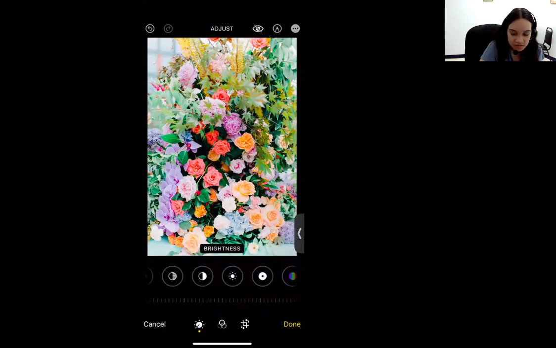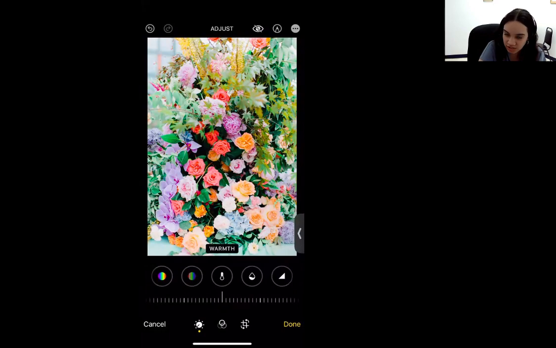Let's go over warmth and tint. Warmth and tint is going to change the temperature of the photo. It's going to make it more orange or more blue in tone. That was already a pre-installed filter with the iPhone. However, you can now make it as orange or blue as you want. I'm in warmth right now, and if I move it higher, which actually makes it very pretty for this photo, you can see it's adding an orange tone. I think it works well with this flower photo.